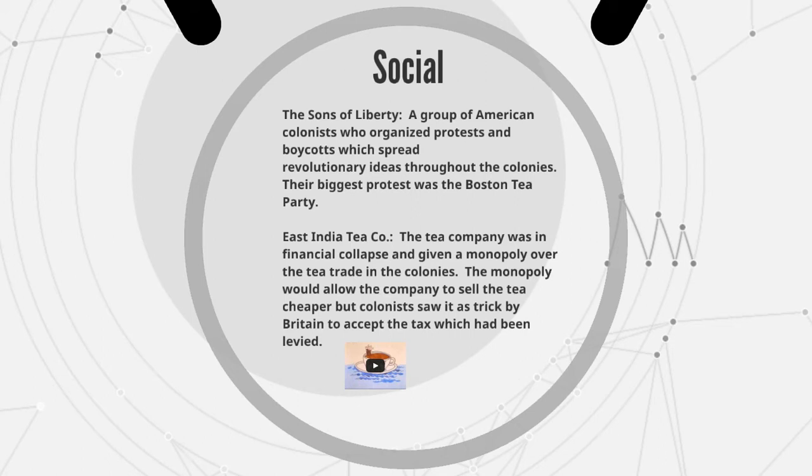One particular group, the East India Tea Company, fell on a lot of the scrutiny of the Sons of Liberty, and the colonists saw that the tea company was selling a lot of the tea at a cheaper rate, and they saw it as a trick. This led to a lot of the ideas of what would start one of the biggest events for the social movement to end the control of the political entity of the monarchy, which would be an idea for independence. Something that you can learn about in this video.